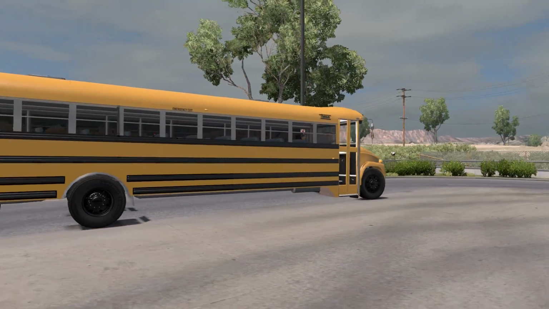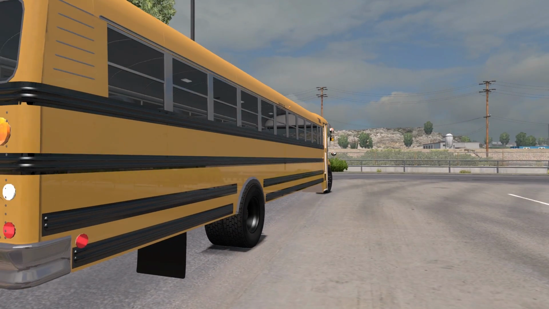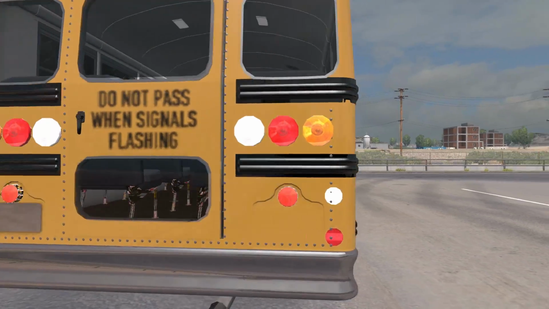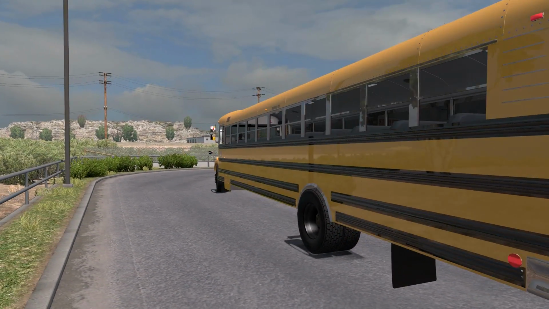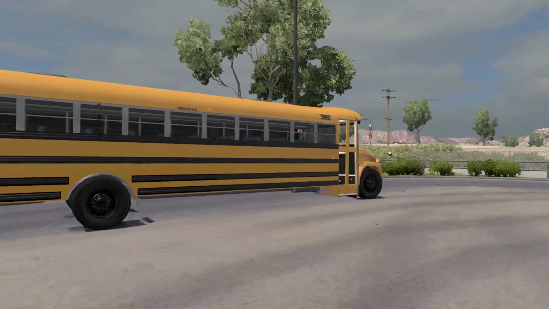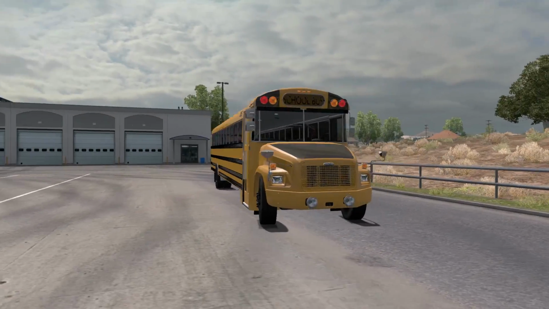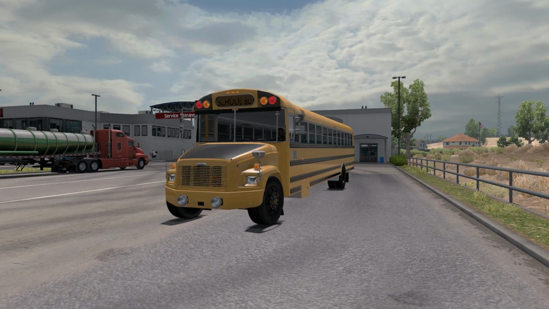What else did I do? I made the wheels black on it, put black rub rails on it. It's still a pretty cool thing to have a school bus in American Truck Simulator, and it seems to drive okay. The inside's a little gaudy. I went and did the best I could with the interior. I'll show you it right now.